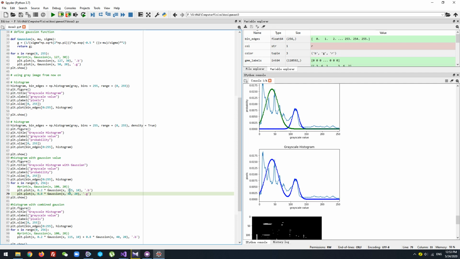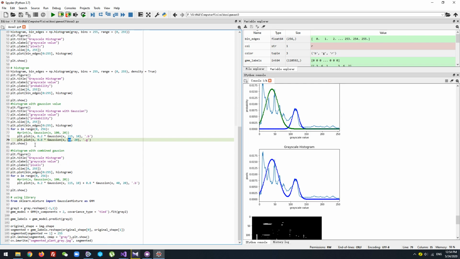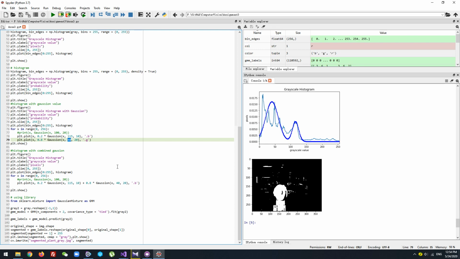So I believe I should do it using some automatic training, but that's very hard to implement in Python. Probably because my math is not that good. And so I tried a built-in package for the Gaussian mixture model. So here I just imported the Gaussian mixture model and tried to use it. And the number of components is 2.